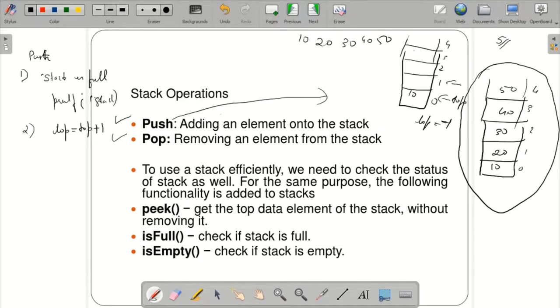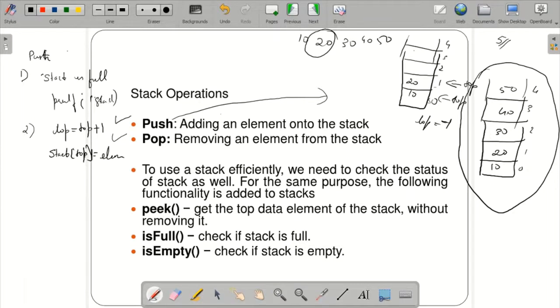So the top will be pointing over here now, and then at that stack top you insert your element. For example, our element to be inserted is 20. This is a stack, right? Stack of 0, stack of 1. Over here, insert this particular element, 20, whatever the element is, and then return success. This is how you add the data element to the stack location where top is pointing. So this is how the push operation takes place.